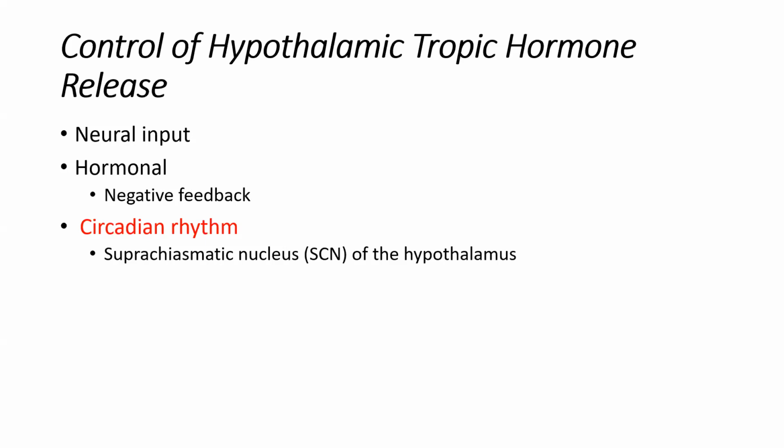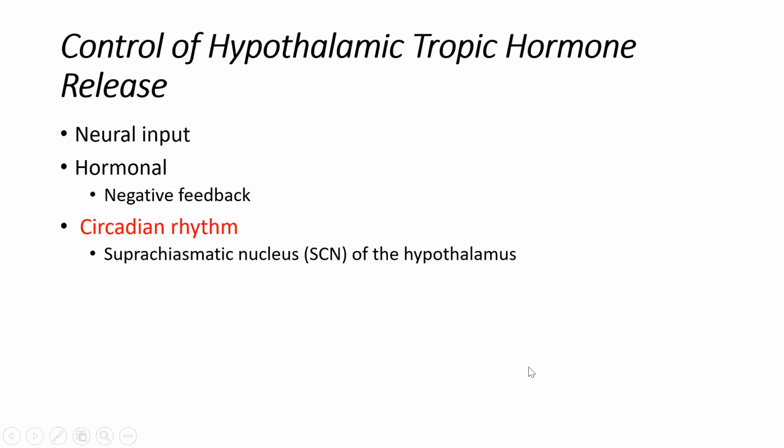The second factor is hormones. So hormones are also feeding back onto the hypothalamus. So in that example that I talked about, the thyroid hormone will then be released into the body, and it can relay back to the hypothalamus and negatively feed back onto the hypothalamus. So these hormones that are then secreted from our different target endocrine glands will then control or feed back onto the hypothalamus and determine whether tropic hormones are released or not.